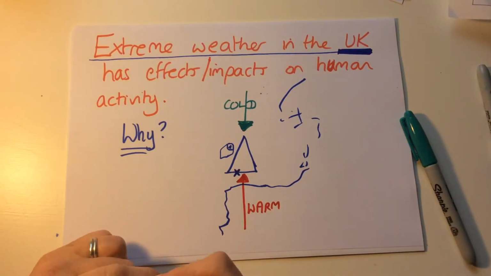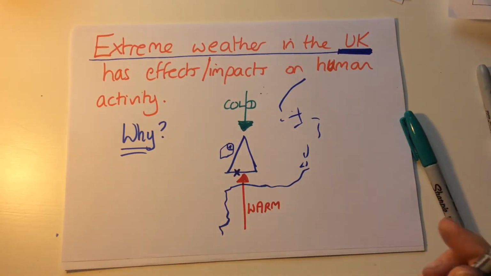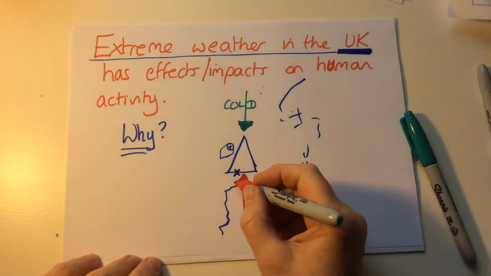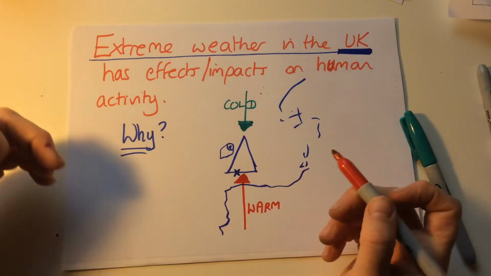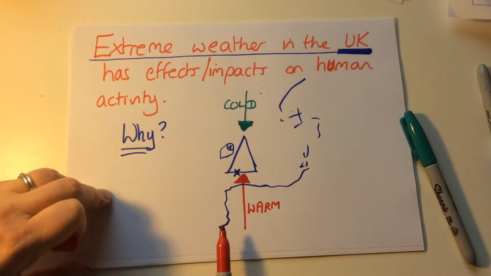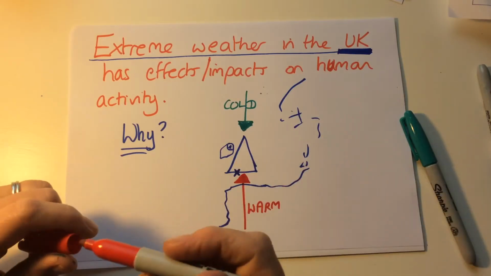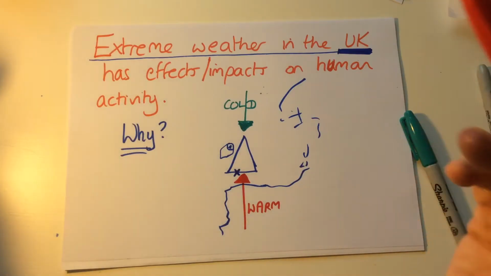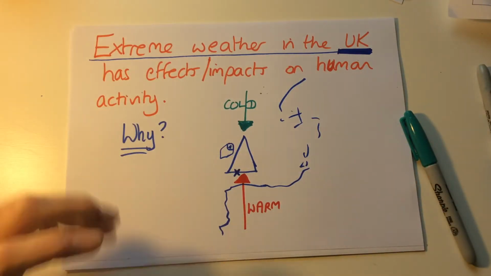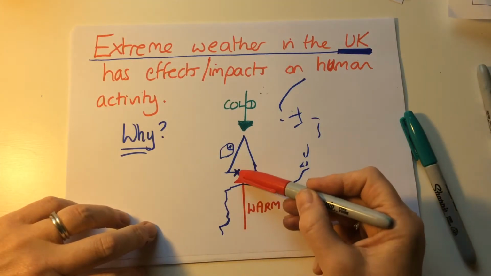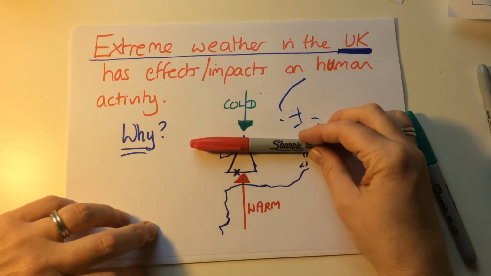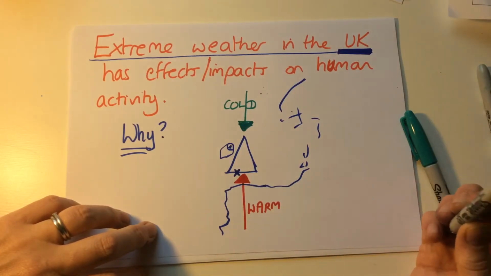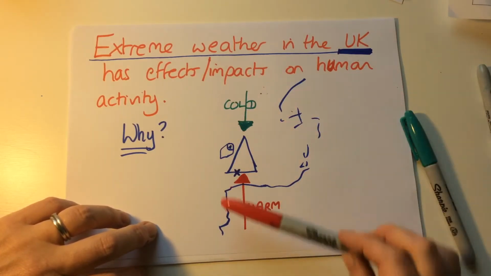If you remember the time when the sky turned red a few years ago, and everybody panicked and was very anxious about that, that was because we had this warm air coming from the south, carrying with it dust from the Sahara Desert and also ash and things from some wildfires in Portugal. That was when the air was coming this way. So obviously, if this one wins, happy days, it's warm. If this one wins, it's cold. That explains why sometimes it's warm and sometimes it's cold.